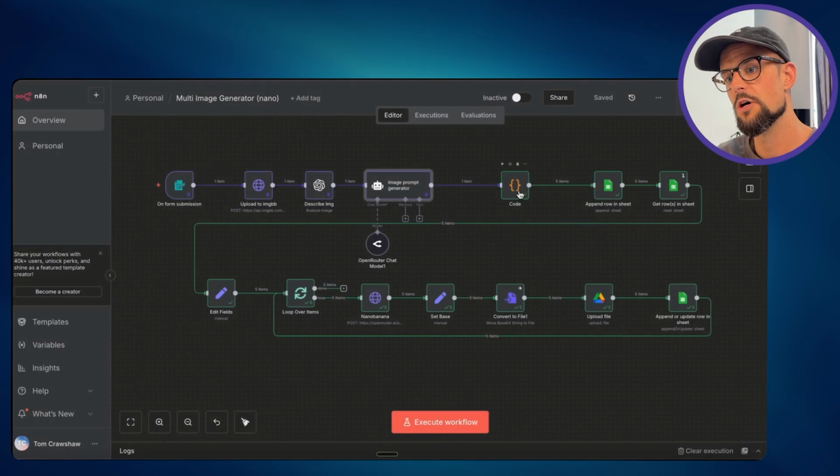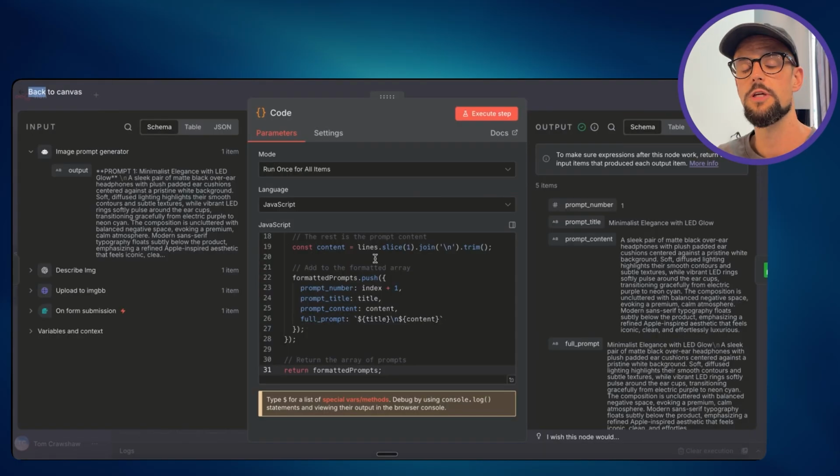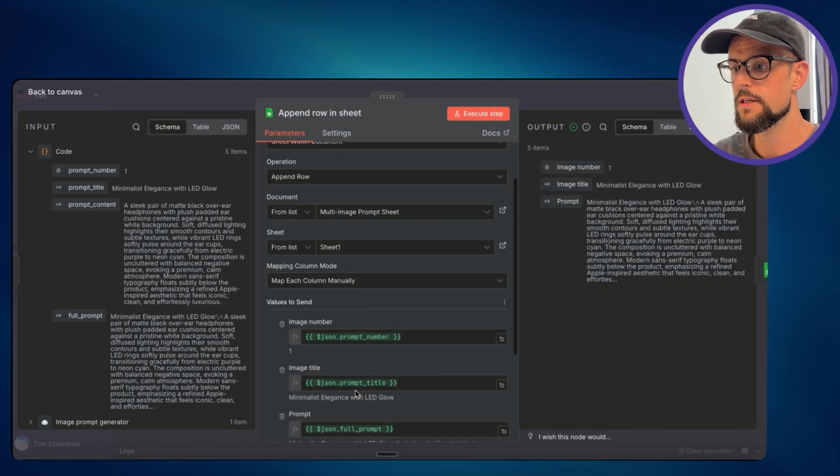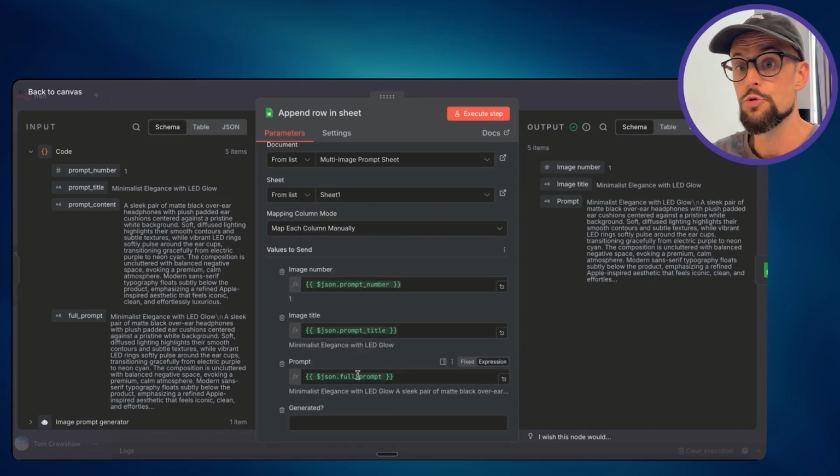What I'm doing here with the code node is I'm just parsing the individual prompts. So you can simply go into Claude and ask for a code node to do this exact thing. You can copy the output from the previous node and just tell Claude what to do, and it will give you this code. And you can see here, it's got these different items that we can pop into our Google Sheet. That's what we're doing in this next step. We're adding the prompt number, the title, and the actual prompt.